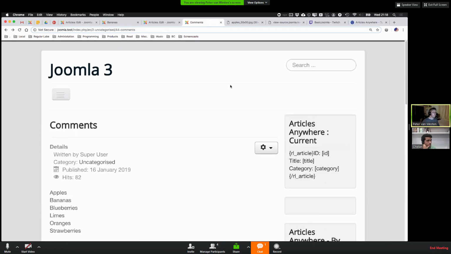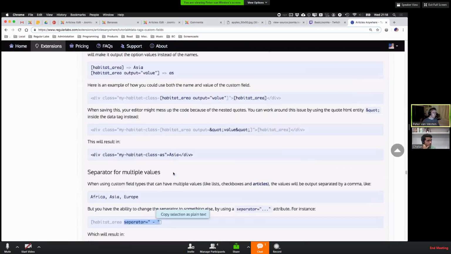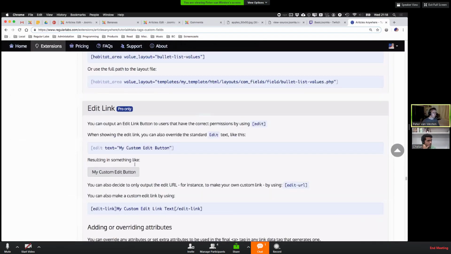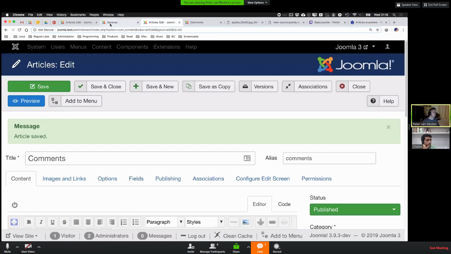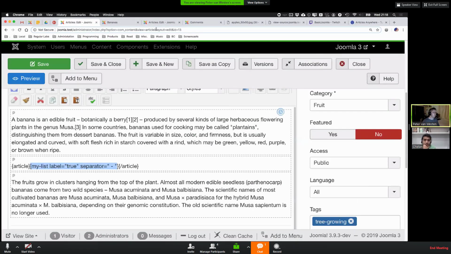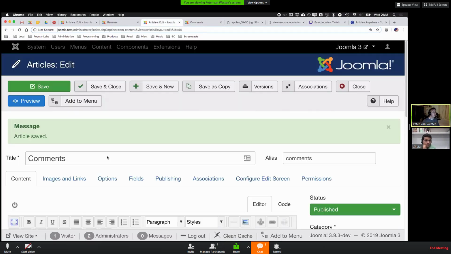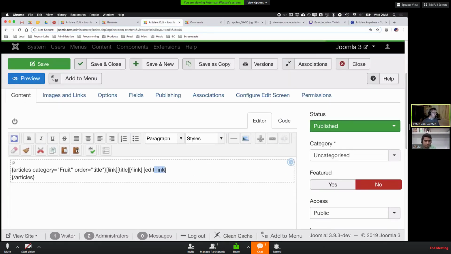No. Let's see. Is that the wrong syntax? Oh, it's just edit, of course, not edit link. Too many tabs open here. Just do edit.